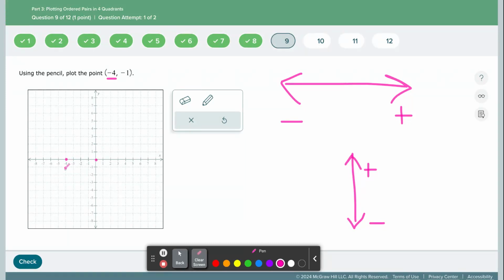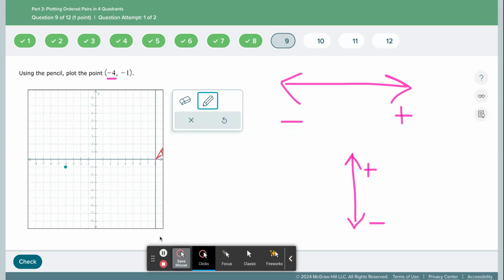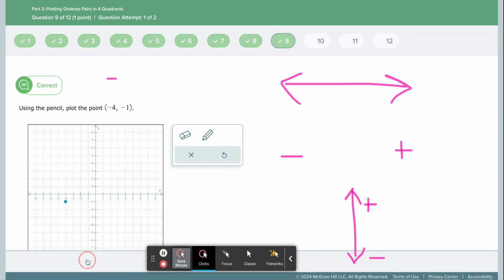So this is my journey, not my real answer, right? This is the only one that matters. So I'm going to plot my point right there. Everything else can get erased, right? Just trying to make sure I emphasize that because I know I'm putting a lot of dots on here. I don't want to confuse you.